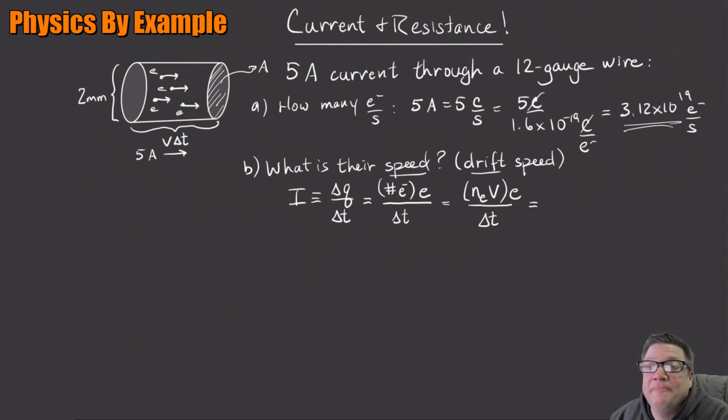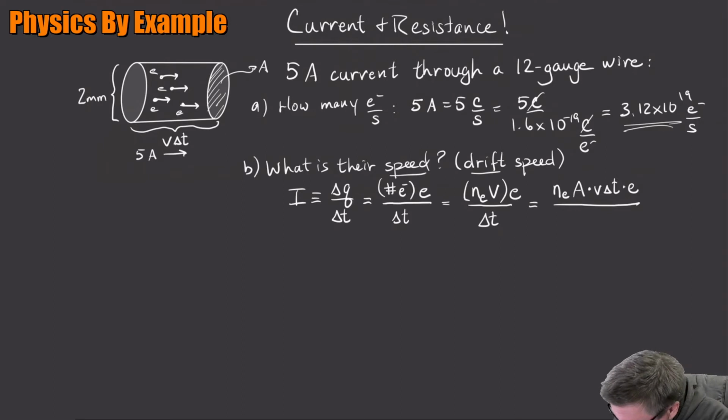Way back in physics 1. So that is our length of this little segment where all those electrons, if they're moving at a speed v, will go past the boundary. So then I can write the volume. The volume is just going to be the length times the area, right? That sweeps out that sort of cylinder. So that's going to be A times v delta T, and then I still got my e on top. Oh, and I still have my delta T on the bottom.